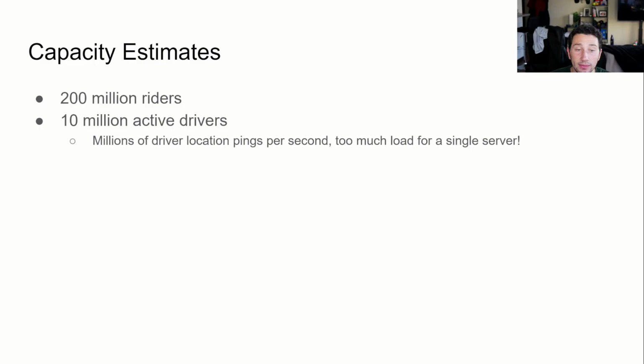According to some online estimates, Uber has 200 million potential riders and 10 million active drivers in their force. Keep in mind that Uber basically always needs to keep track of the location of drivers so they can be matched to nearby riders. Since these are cars, their location can actually change pretty quickly. That means we should be having these drivers pinging our servers with their location every few seconds. Even if it doesn't take us too much storage to store the location of each driver, the actual load for millions of pings per second to a server is likely too much for a single box. We're going to have to do some work to scale this out horizontally.